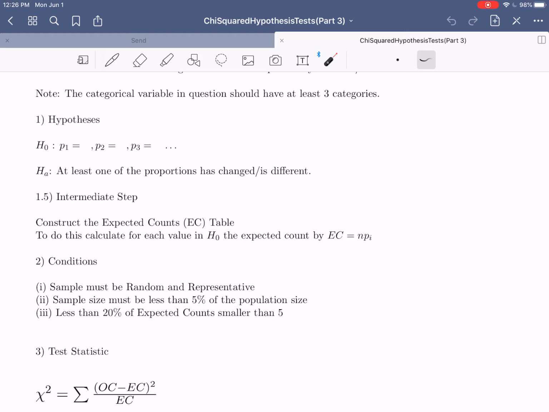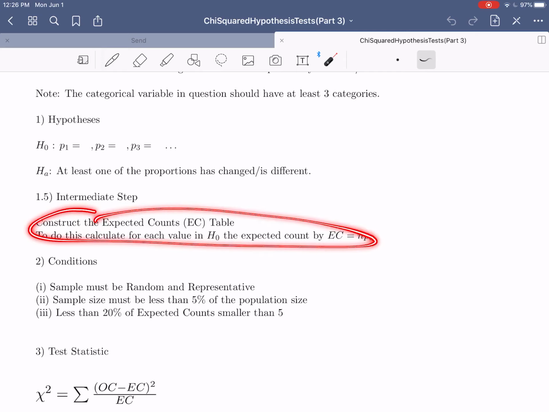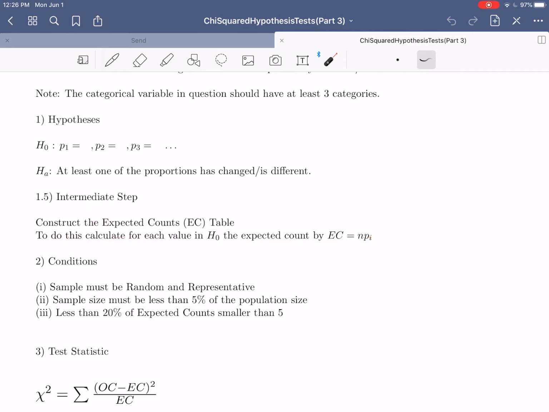So instead, what we do is we take each of the values in the null hypothesis and calculate the expected count. The expected count is the sample size times the proportion. In other words, the expected count is basically saying what percentage or proportion do we think landed in that category, and how many people or individuals did we have in our sample overall. Multiply those together and that'll give you how many people or individuals you expected to be in that category. So that's how we'll construct those expected counts table, and we'll do this formula for each of the different categories or each of the different proportions we have.